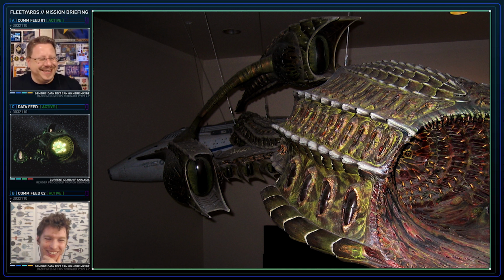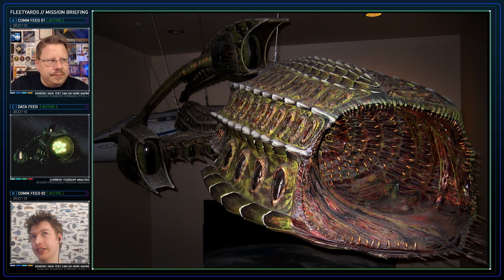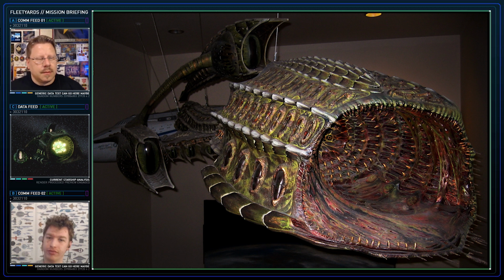So yeah, and that is part of why the movie ages so well, because physical details, if they're physical models, if they're built well, they hold up better because they are real. That's just the nature of it. You know, look at Last Starfighter. I mean, the CG ages ultra poorly because there's no textures, and you know, the cinematography is still good, but it ages poorly. The effects might be cool, but it doesn't age well. This is why the first Star Wars will always age very, very well because of how it was done. VFX is still leaps and bounds ahead.